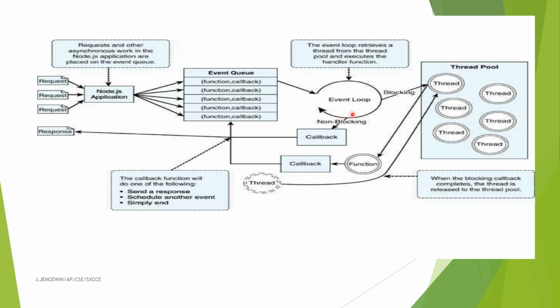If it is non-blocking, it executes immediately and sends back the result to the client. Now the blocking request is handled by a separate thread inside the thread pool. So likewise, this Node.js event model handles multiple requests. After finishing this task, it is again added to the event queue, and the event loop picks the tasks one by one, and if it is non-blocking, executes it and sends back the result to the client.